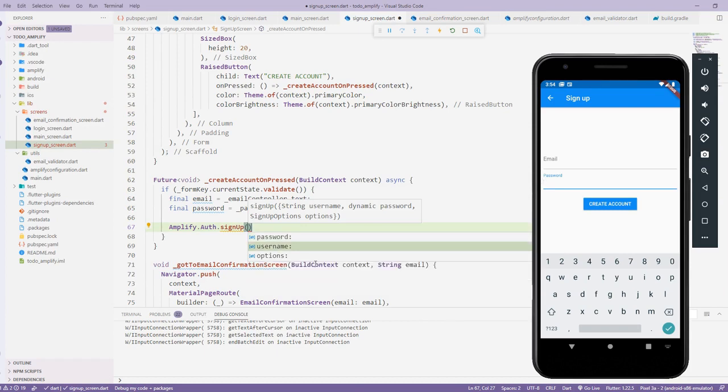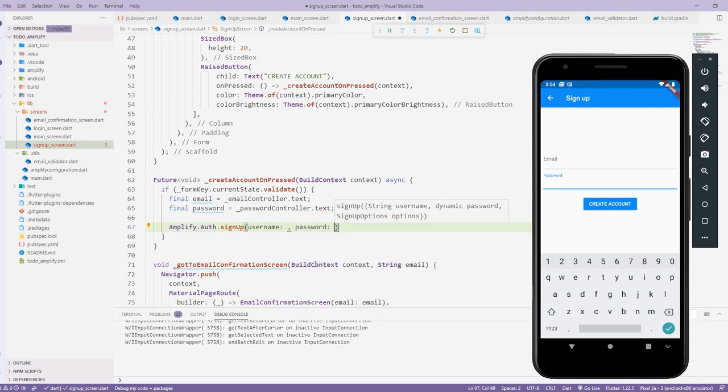Inside this sign up method, there are some parameters: one is username and the other one is password. In this case, we will use the email as the username, so I'm going to give email to username and password to the password.